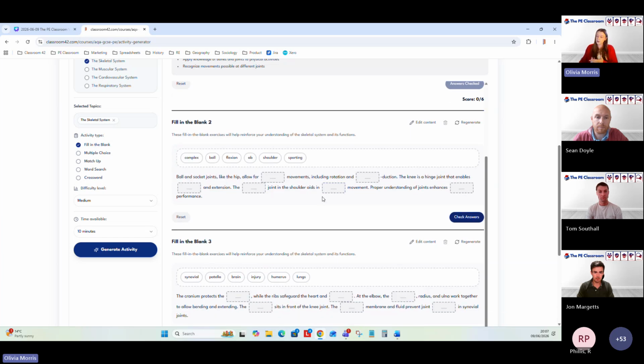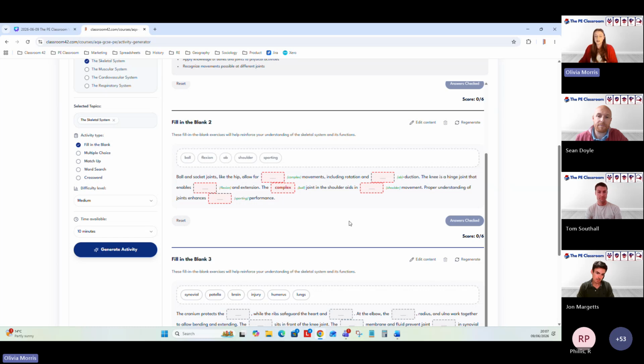And it also means you have the opportunity to use Activity Generator in other ways. So for example, Sean really loved this feature because he thought putting it up on the smartboard, for example, for pupils and getting them to put their hand up, have a go at the tasks, it just means that you can click check answers, and without even having to set the activity or create it, you can do that as a whole class task, which is really, really useful.